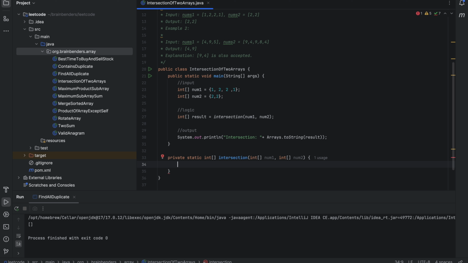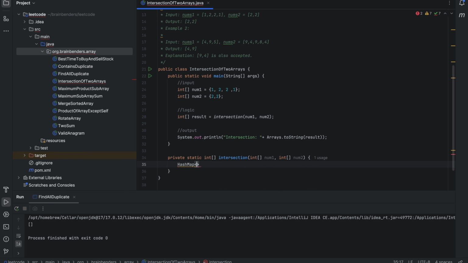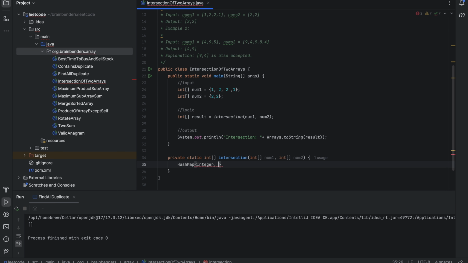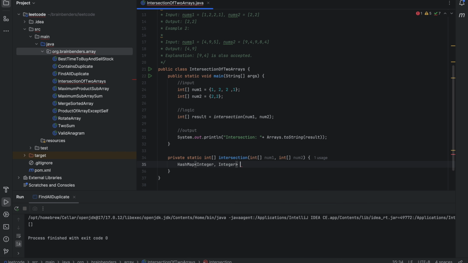Okay, so as I said, I would be using a hash map. Here I have a map in which my key will be an integer and my value will also be an integer, and I call this map countMap.